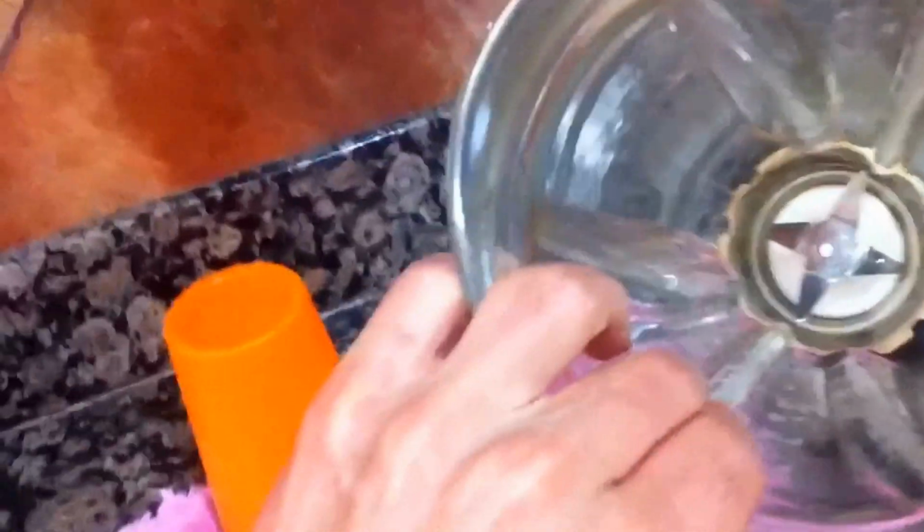So here we are using the blender. This is an old blender, but it is just fine. I think this blender is about 6 years old.